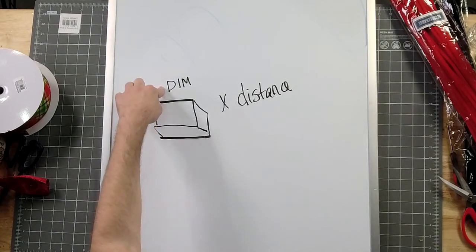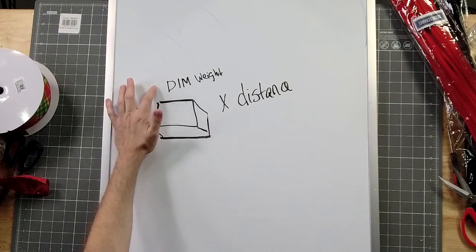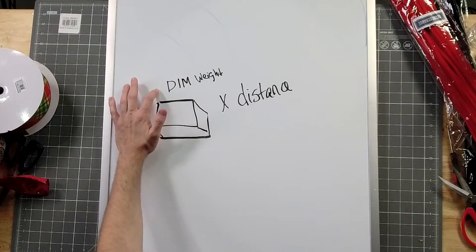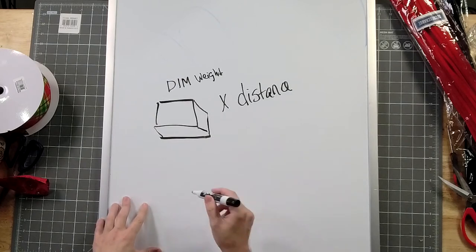So y'all, dim weight is what matters. People are always like, oh, how much is that wreath weigh? That's going to be so expensive to ship. I promise you, you will never make a wreath weigh more than the dim weight. It's not going to happen. Y'all, if you send out like an 18 by 18 by 4, that's like 45 pounds dim weight, even if it weighs 3 pounds. So if your wreath weighs 1 pound or 15 pounds, probably doesn't matter because it's never gonna weigh less than the dim weight. So we're going to use this information here.